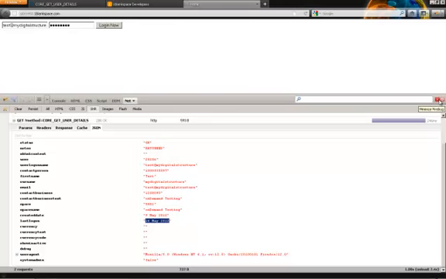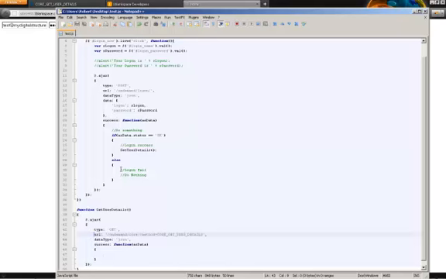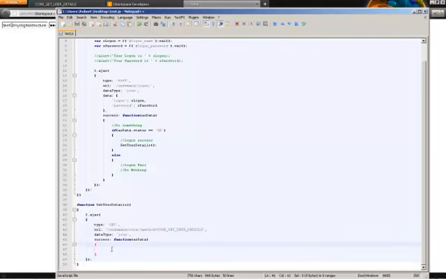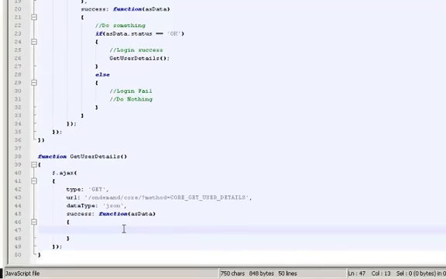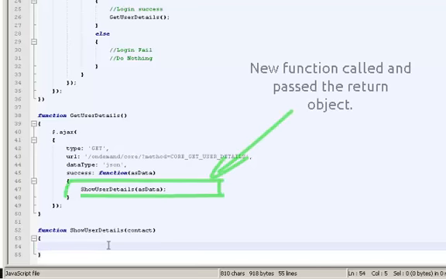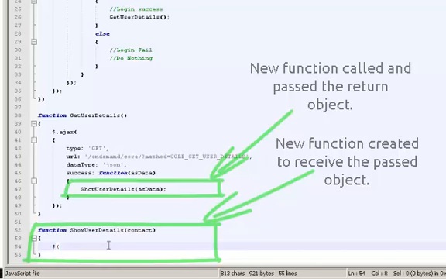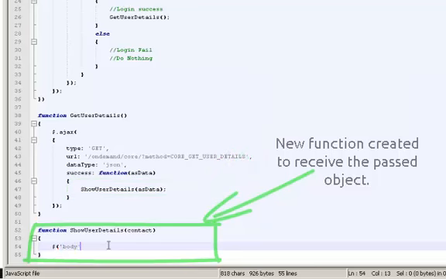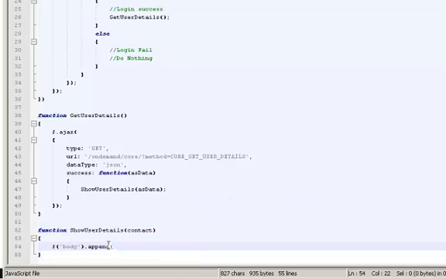So open back up to my JavaScript. So what simply I'm going to do now is I'm going to append to the body the two details that have been returned, but I'm going to do it in a bit of a HTML way.